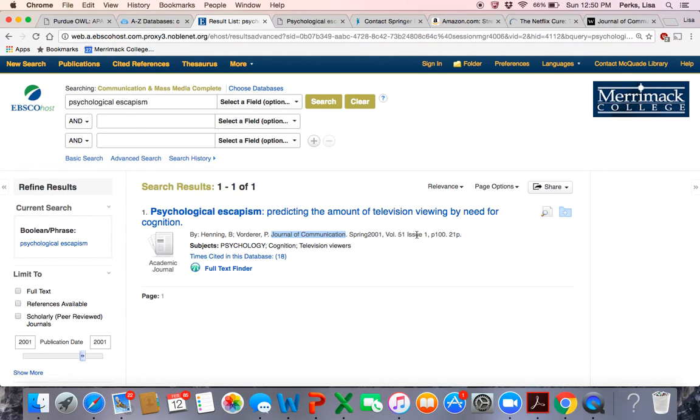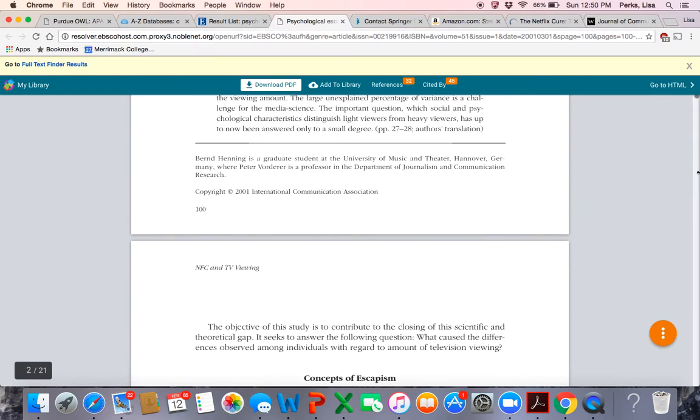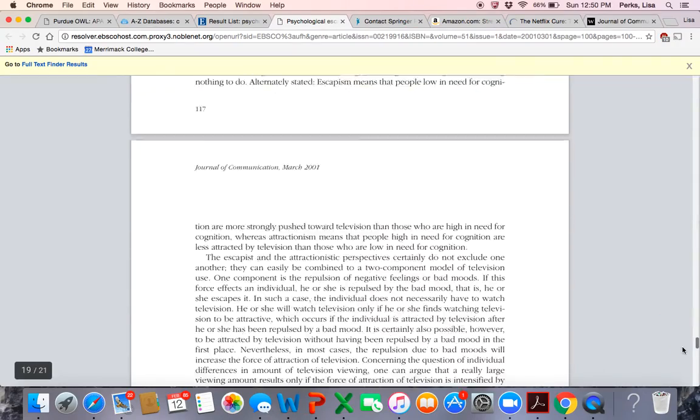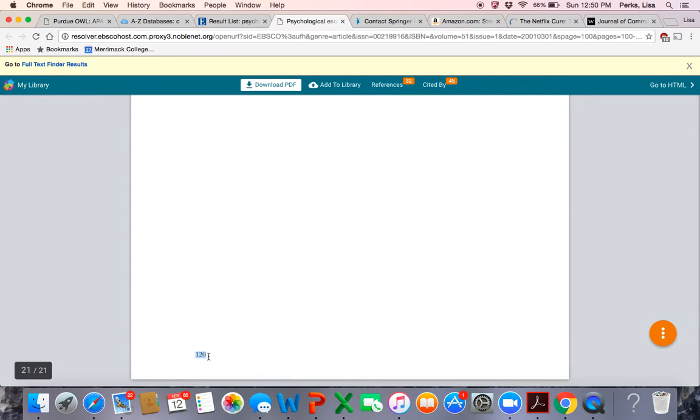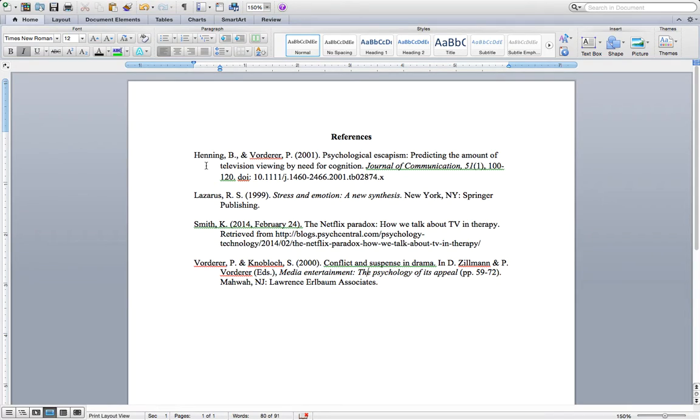We know the volume and the issue, which is also what we need. And it starts on page 100 and it goes for 21 pages. So we can see that our inclusive pages are 100 to 121. And you can actually look in the physical article for that too. So clearly it starts at 100. And if we want to go all the way down to the bottom and make sure that that's correct, scroll past, and that's our last page. Oh, it's actually, yeah, that makes sense. Pages 100 to 120.